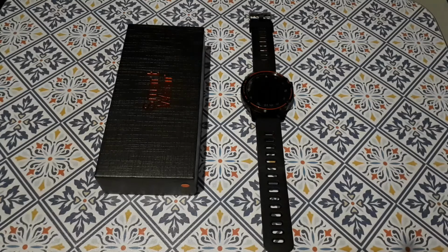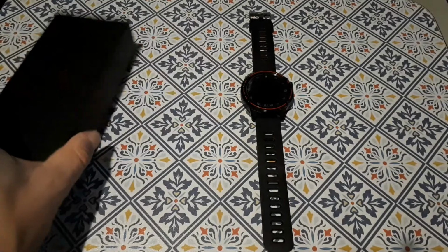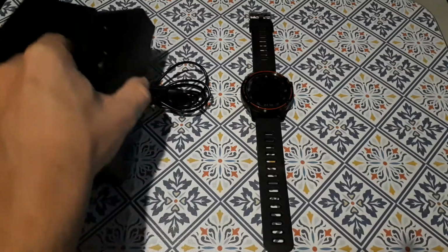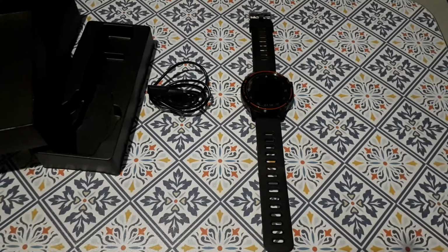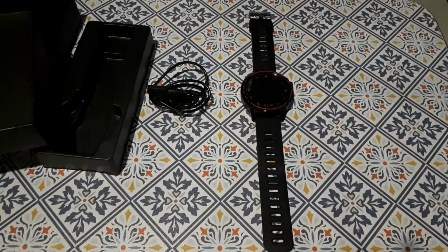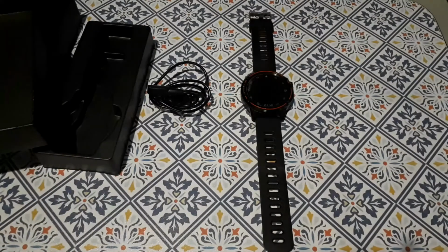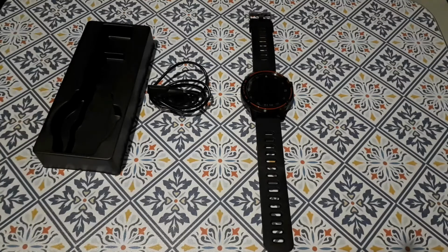Well, today we're going to be reviewing this smartwatch. This one comes in a box that says smartware on it. You get the charging cable, a little insert, and then you get on top of that the menu. The menu is in Chinese, on one side at least. If you flip it, then you can get the English side. So it is a smartwatch. It tells you a little bit about the watch in there, but we're not interested in that.